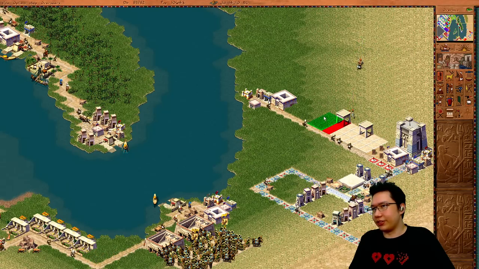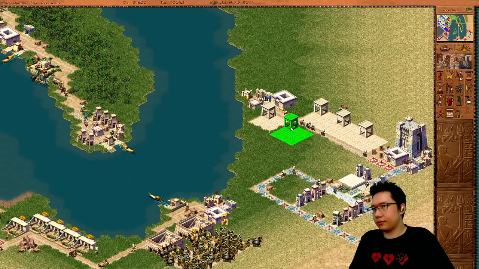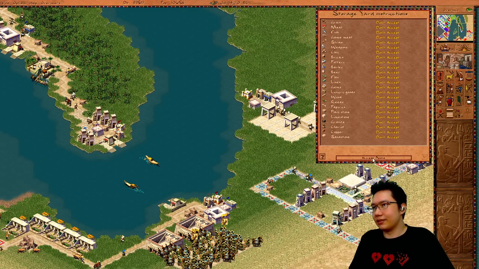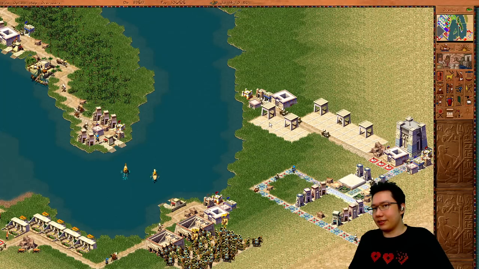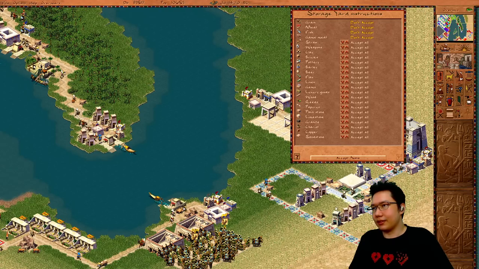Okay. Then, I'm going to need just a whole bunch of storage yards. So this one is getting a little bit of pottery. This one is getting a little bit of beer. This one is getting a little bit of papyrus. This one is getting a little bit of linen. This one is getting a little bit of luxury goods. Okay.